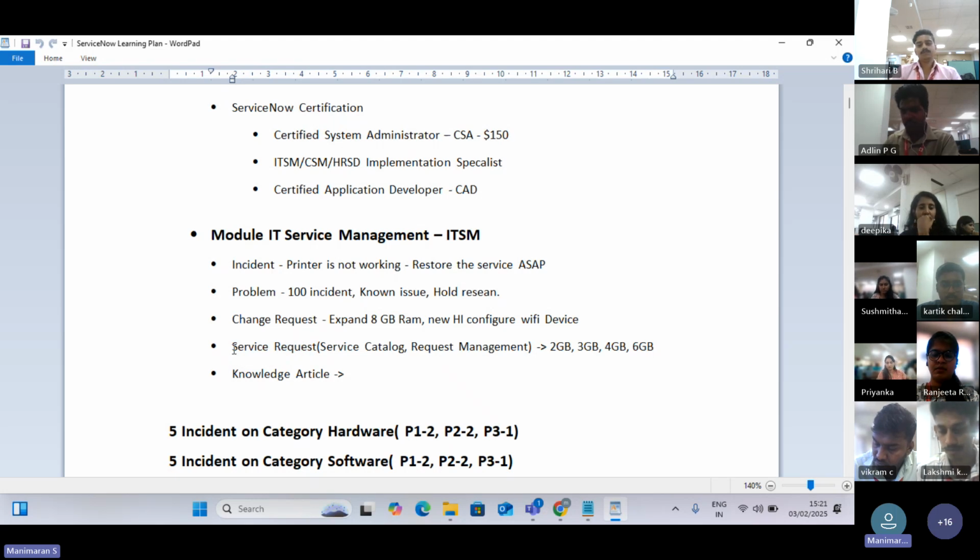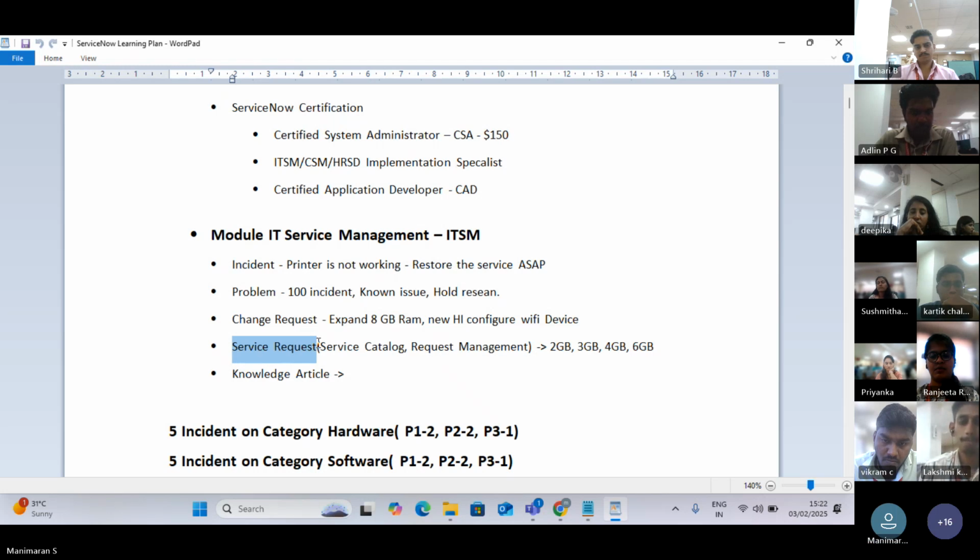Now the employees, the end users, can raise a service request to get that MacBook. I can submit a request saying that I need a MacBook for some reason. But the company has only 5 MacBooks, and more than 10 employees have raised a request for that. All are submitting that they want a MacBook, but the company has only 5 and 10 people have raised a request. So who can they give it to?